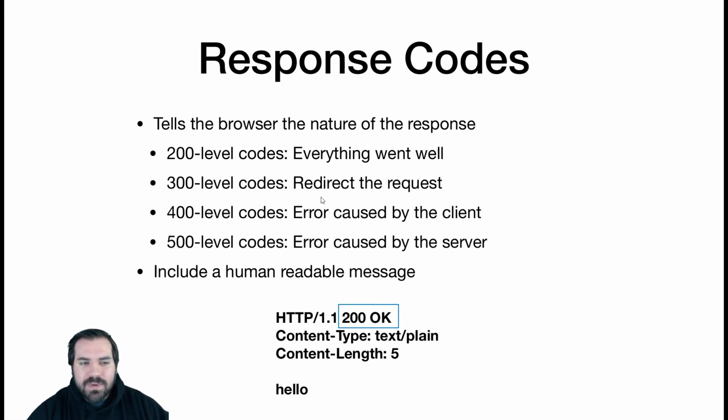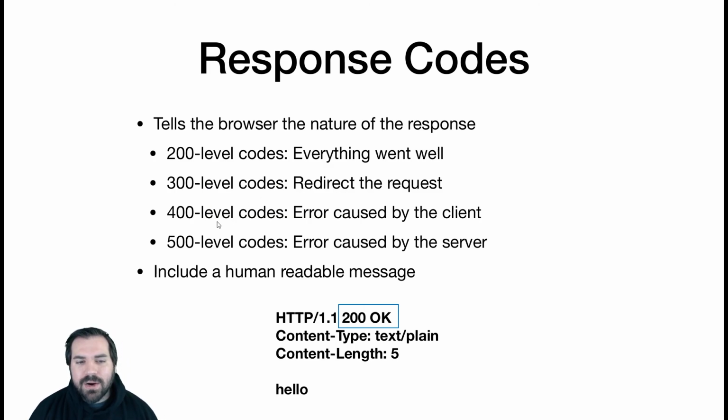And there are different types of redirects. If you have caching, and somebody says, hey, give me this information, this is the last time I requested it, the server can respond with a 300 level code that says, hey, that hasn't been updated since the last time you requested it, just use the one you already have. We can also have a redirect. Hey, we don't maintain this path anymore. Here's the path that you should request. And there are other things that we can do with 300s, but it just means redirect the user.